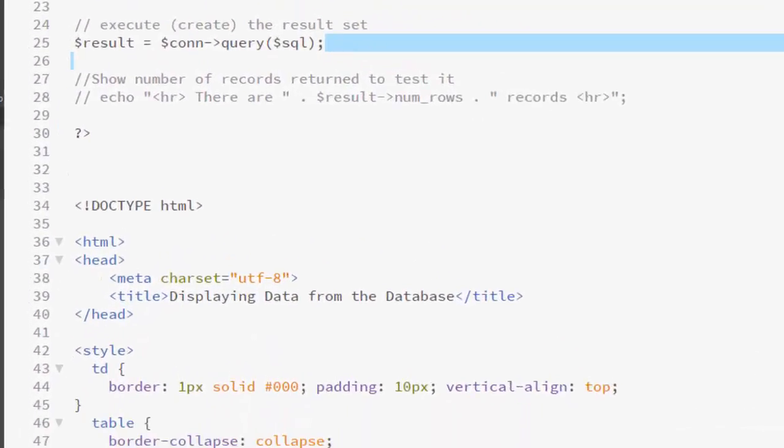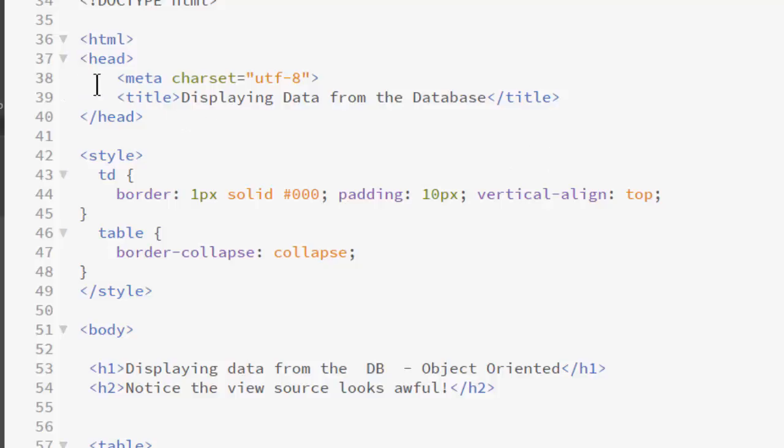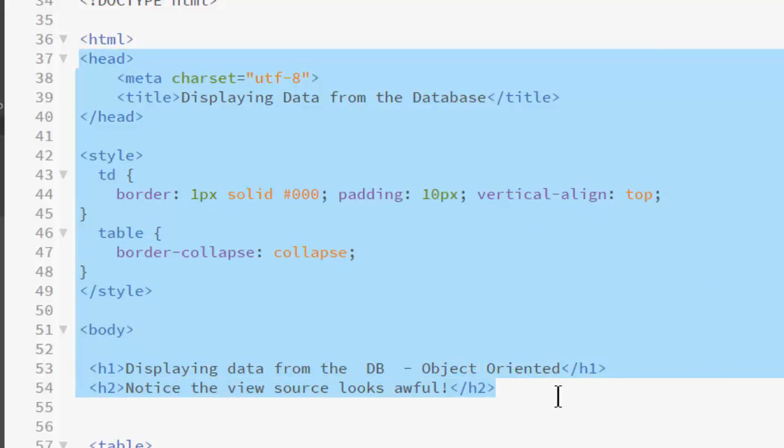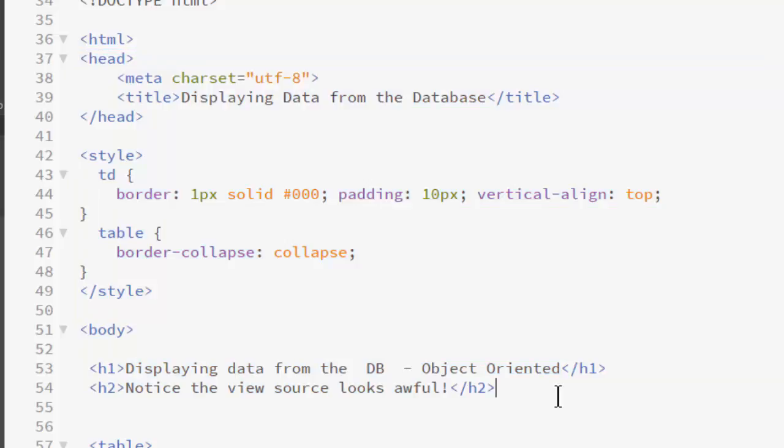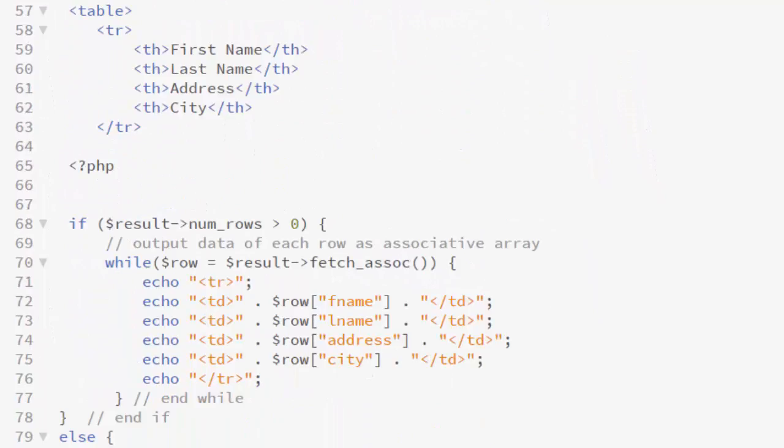So if we scroll down, here's my normal HTML, there's my head, there's my style, there's my body, and notice the source code will look awful. I have another example identical to this where I have formatted the source code. There's several different ways of going about this. I have hard-coded some of my table tags here. You could have done all this with PHP should you have chosen that approach. And notice, because I'm hard coding it in, even if you're doing it with PHP, your column names can be whatever you want. They don't have to be identical to the field names. The field names are just for the database. You don't need to use them when it comes to the web page.